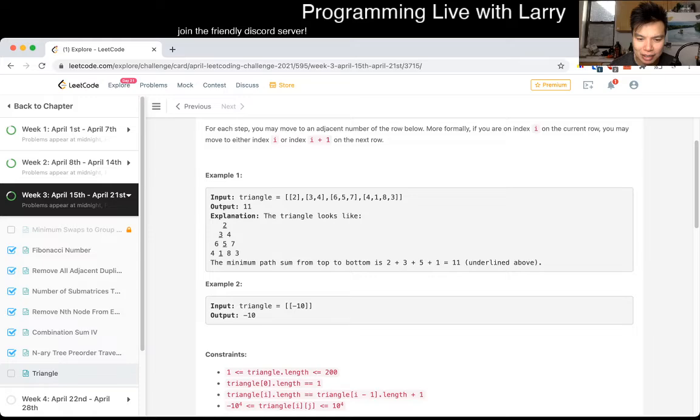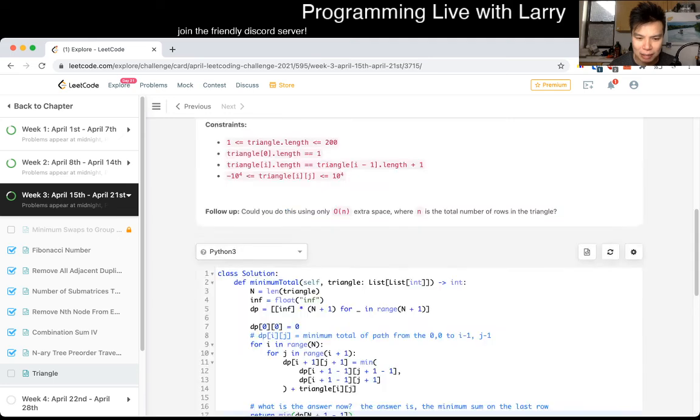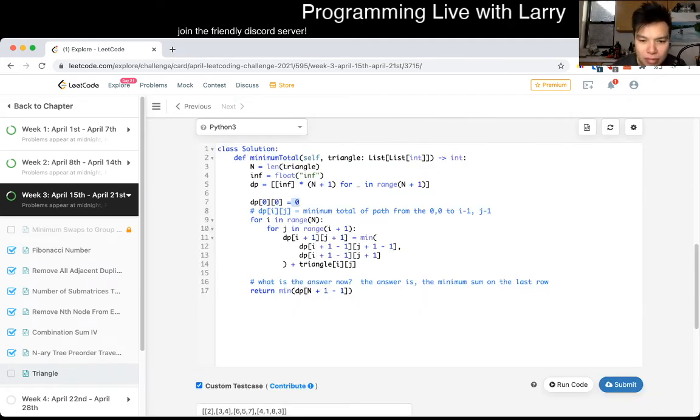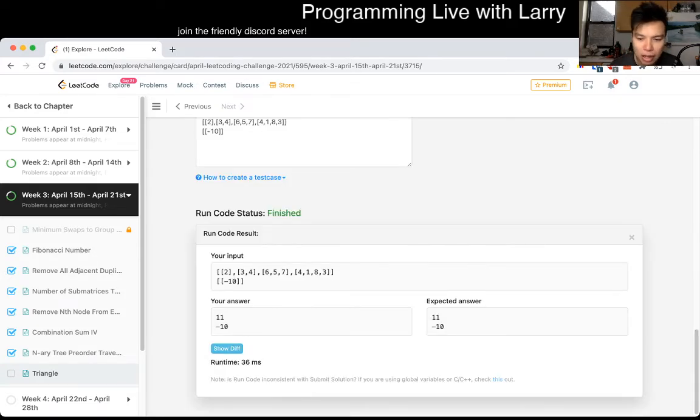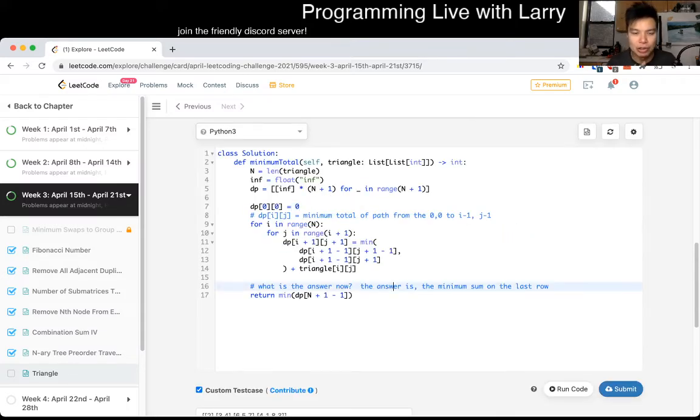Oh, is there a negative? Did I handle negative correctly? I think we're okay. Actually, I don't know, because I set this as 0, so this may not be. Oh, okay. Yeah, I think this is okay. So you want to test cases, maybe this is okay, right? So this is, of course, how you would do it.